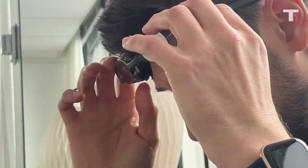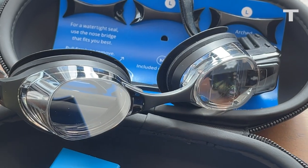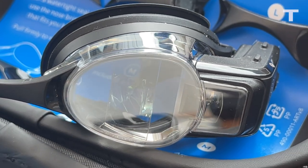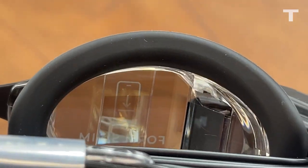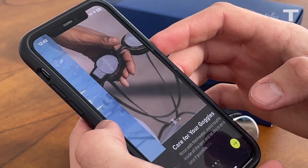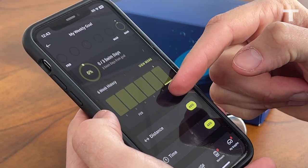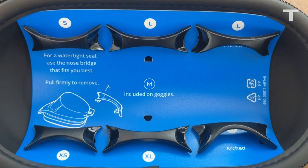Right off the bat, the goggles prevent water leaking in, they've got anti-fog coating, and they come with a two-year warranty, which sounds like their engineers know they'll stick around for a while. They have a 16-hour battery life, and if you hit the pool three times a week, that apparently translates to a whole month on a single charge. When you turn the goggles on, the heads-up display comes to life, offering real-time metrics and activity tracking that gets synced to your smartphone. The best part is if it doesn't fit perfectly, there's a bunch of little nose bridges inside the box that can adjust custom-made to your nose specifically, which is kind of cool.